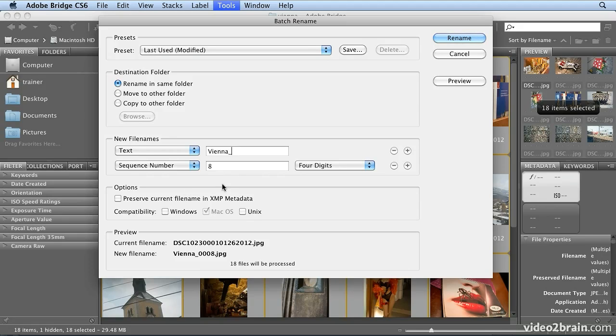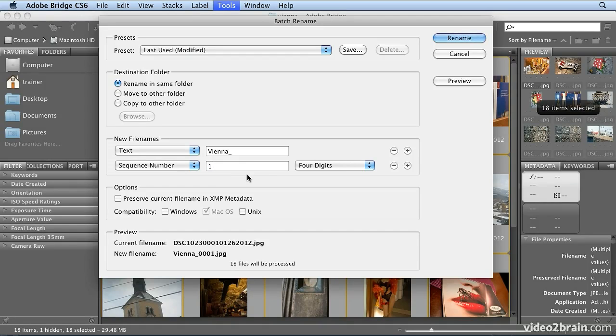The last time I renamed images, it must have been 7 of them. Bridge remembers that, so it started at 8 for me. In case you're shooting multiple cards of camera images, it remembers the last one in the sequence that it renamed. So if it's a wedding and you filled up 5 cards and the last batch you downloaded ended at 200, when you insert the second card of images that you shot at the wedding, it would start at 201.